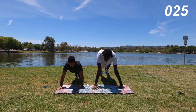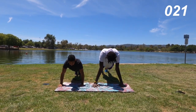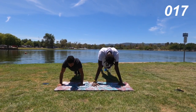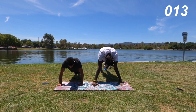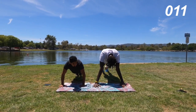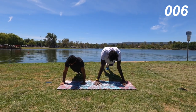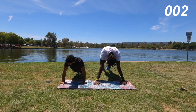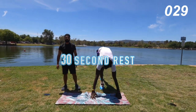And push-up plank. Good, hold that for 30 seconds. Keep the core tight. You wanna keep your body in a straight line. Make sure nice and tight too. We got 10 seconds, Mamadou, we're almost there. Breathe. 4, 3, 2, 1, rest. Back to the top. You got 30 seconds of rest.